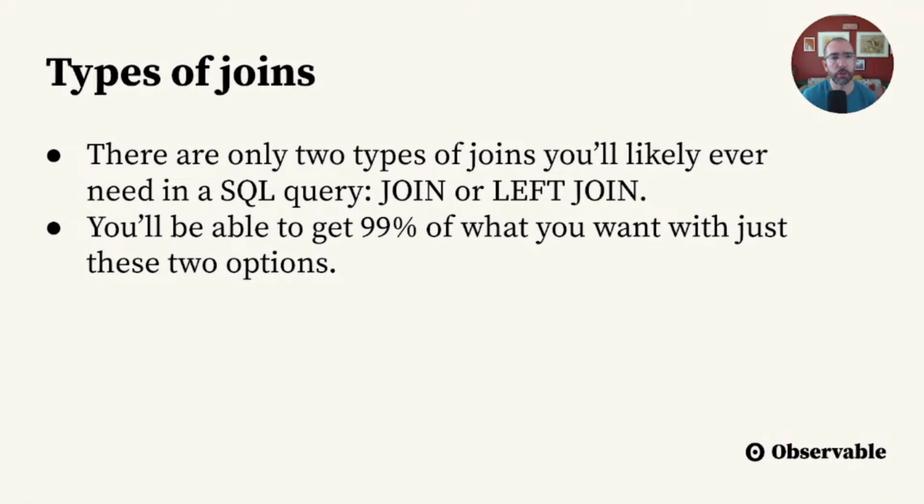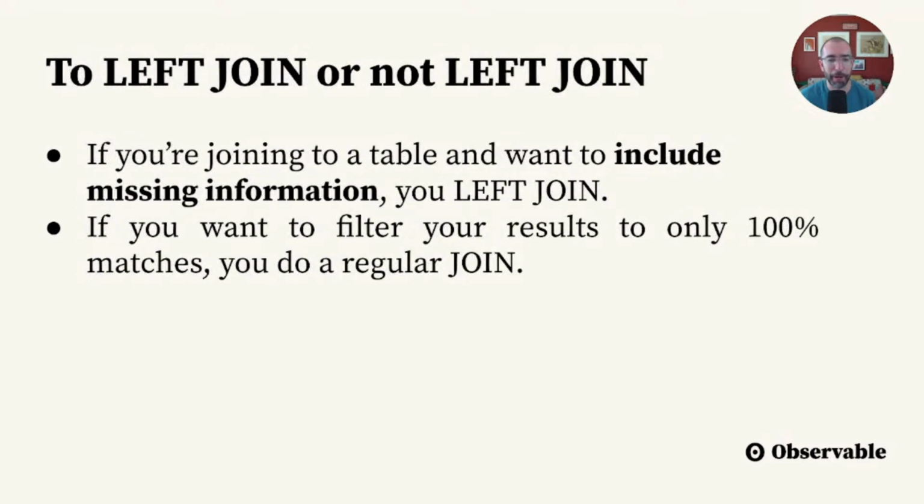You really, really don't need other types of joins. I can go and talk about this forever, but I promise you, it's really the only ones you're ever going to need. So if you have missing results and there's not a one-to-one or a one-to-many relationship, there's a one-to-none relationship, you're going to want to use a left join, because a left join is going to say, all right, we're going to match, but if the results are not there, that's okay.